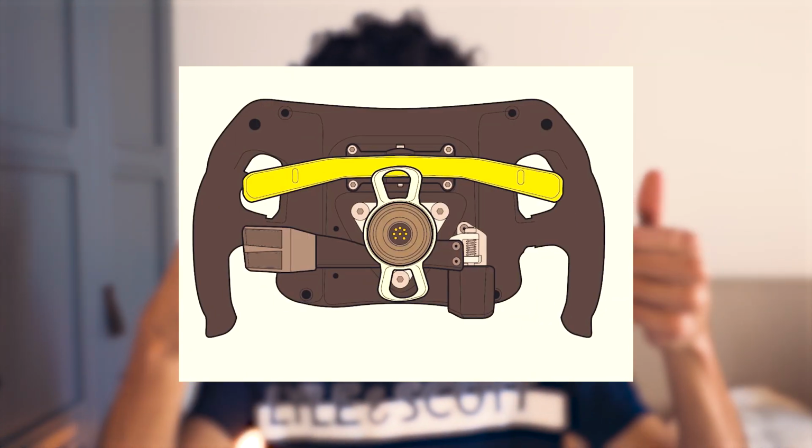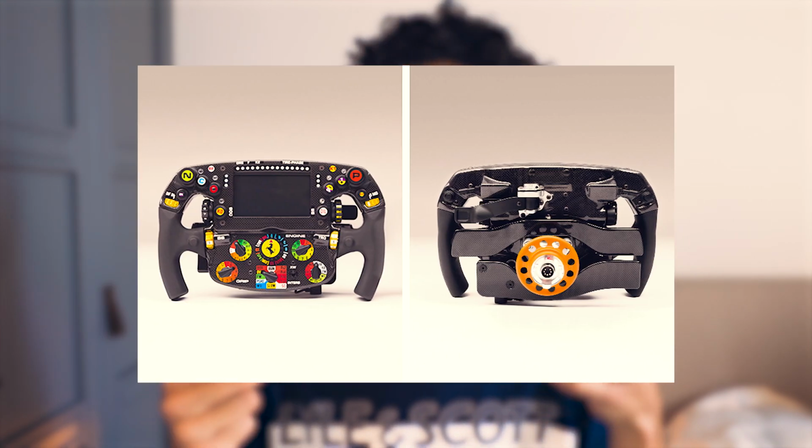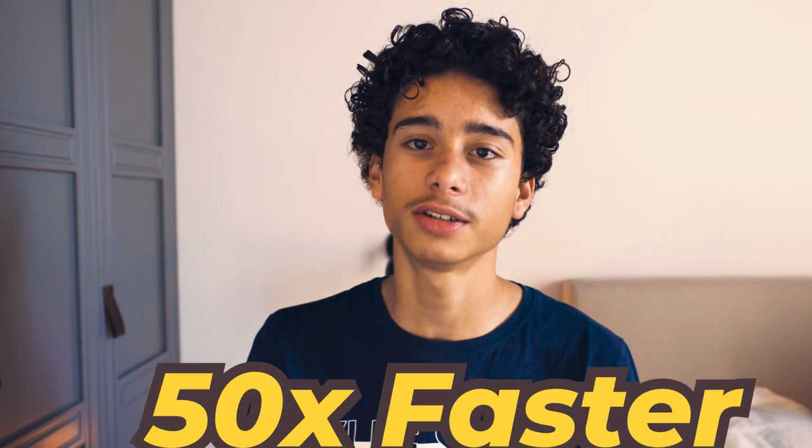On the driver's steering wheel, behind it, there are 2 paddles which they can click. The right one would be forward and the left one would be backward, or up and down. And they don't have to lift off the accelerator pedal. So what this means is that they can shift gears super fast, faster than a human can blink, 50 times faster.